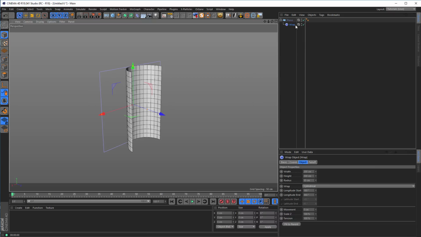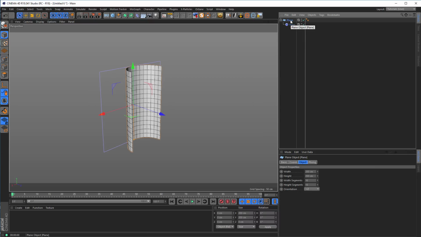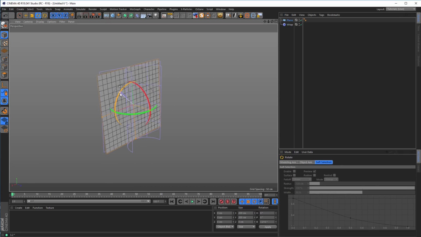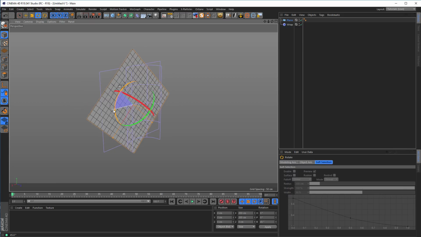So what I do now is I want to rotate my plane. So R for rotation, and I want to rotate it 45 degrees. Hold the shift key and you get increments. At default you have increments of 10 in your settings.